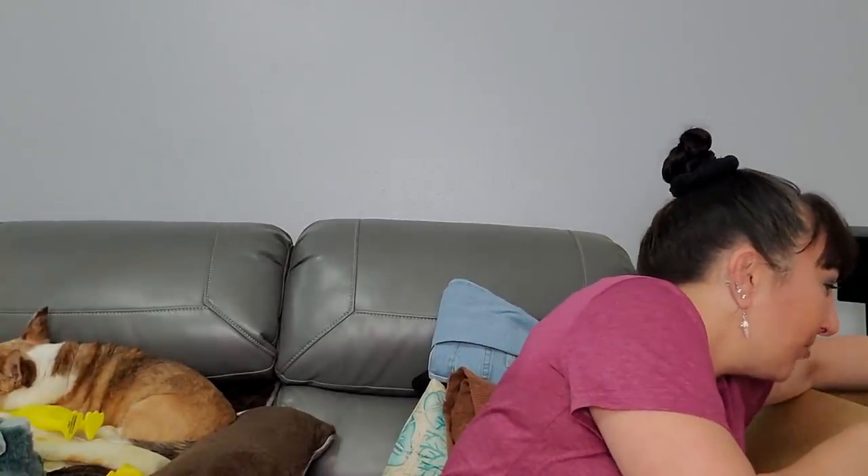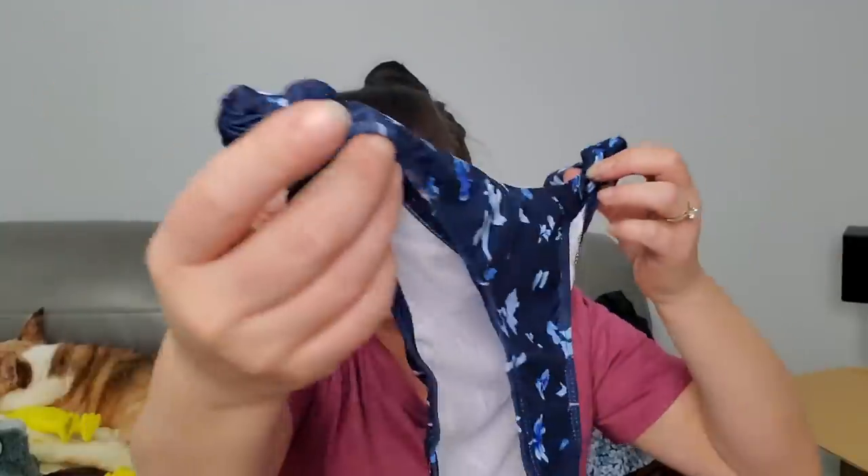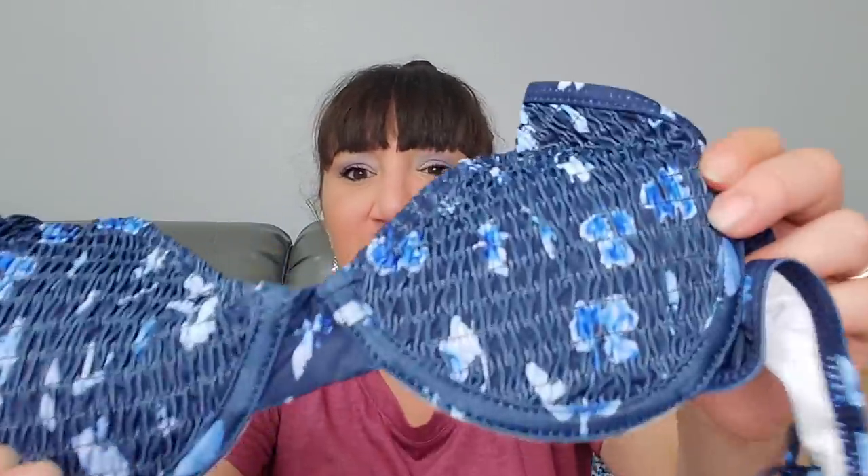I think we have three more left. Shein bikini - my bikini days are over, I'm now a tankini girl. So this is a top and a bottom - looks like a medium? Here's the bottoms, tie on the sides, which is great because no matter if you're gaining or losing weight you just adjust it. Then this is the top with underwire - medium. But they run small, that is not a medium.